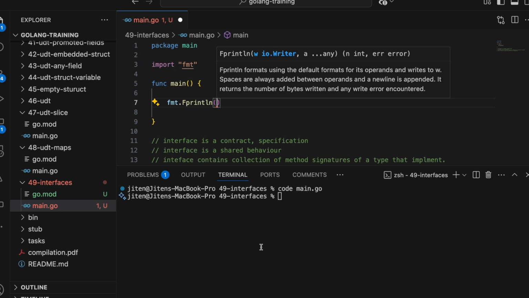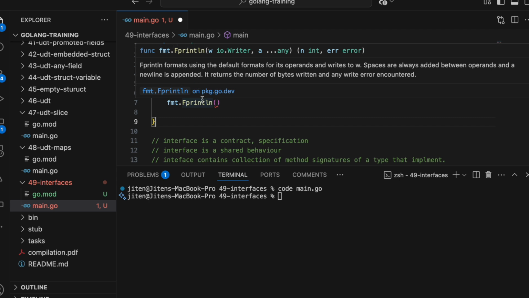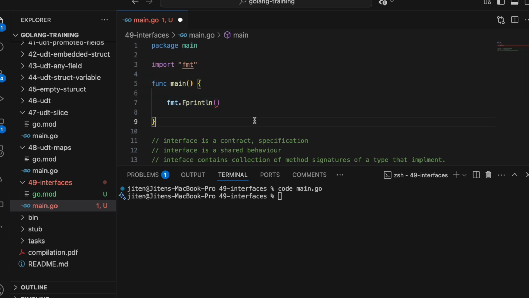But if you look at Fprintln, the first parameter is an io.Writer. So where does Fprintln write to? It writes to a type that implements io.Writer. io.Writer is an interface.